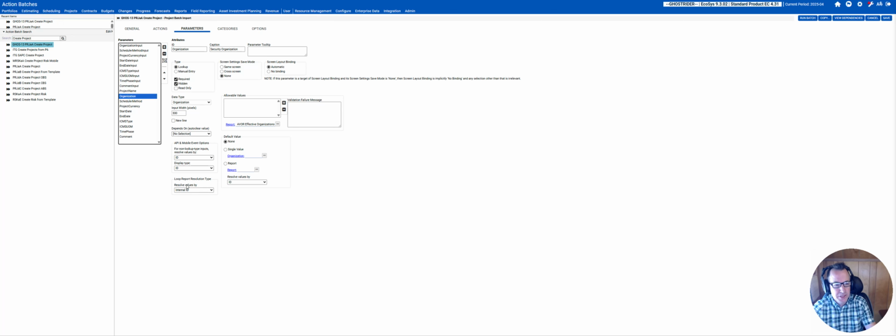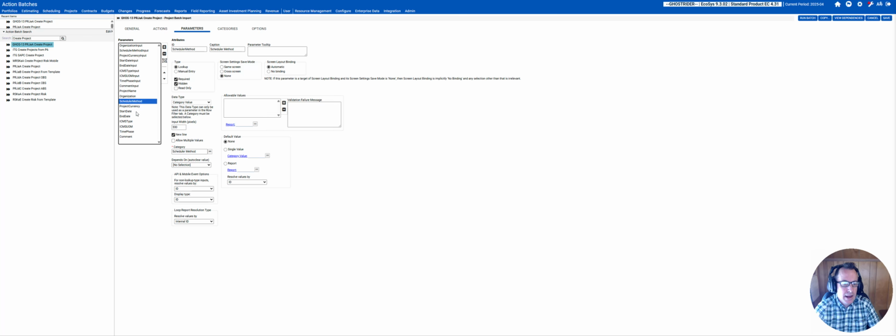The little gotcha I mentioned is that whenever doing loop reports, you always want to be sure to set the loop report resolution type to what you want it to be. In this case, I want it to resolve these things by the internal ID. And so we do that, and it works. Now, the things that didn't work, what we saw not working, were the time phase Boolean and the comment.